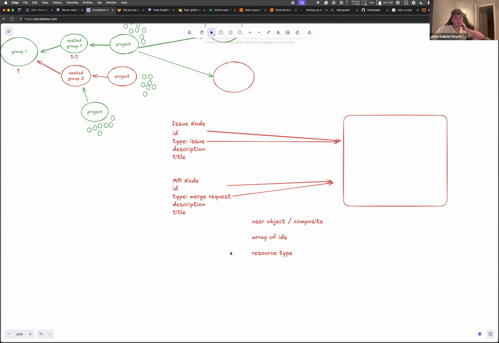We probably need to think about what happens for the data we missed. So it didn't exist in Postgres at first, it got inserted, and somehow it didn't make it to us. How do we recover from that is something we need to think about. Not sure it's going to happen. I don't know much about the Siphon architecture, so maybe it retries until all consumers have consumed it. But there's a case where something can be inserted in Postgres, it goes to Siphon, and then somehow we miss it, we don't consume it.